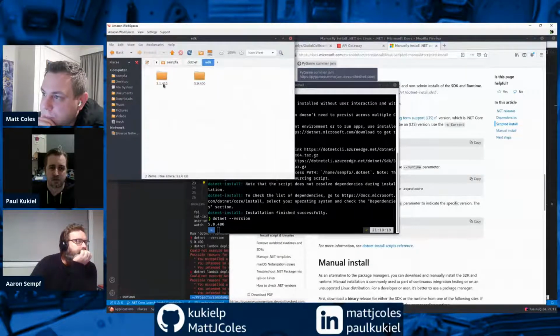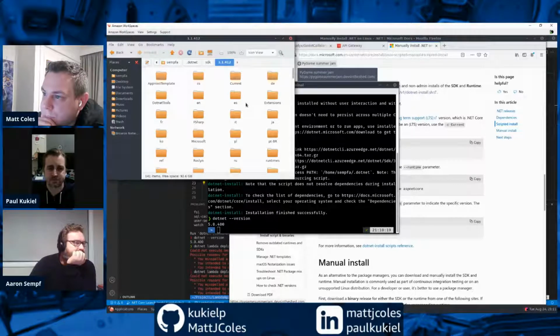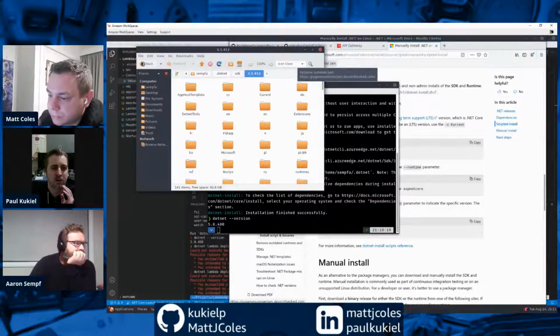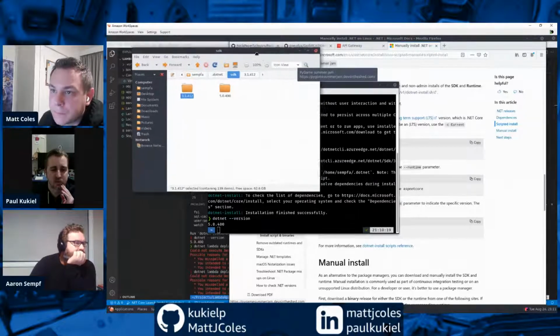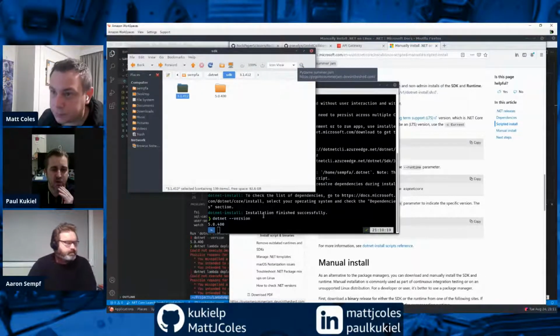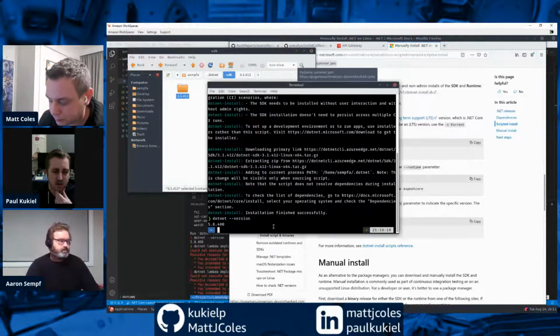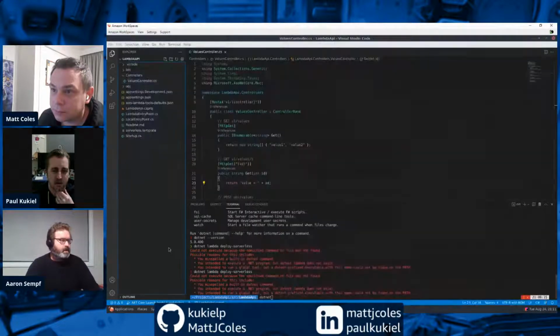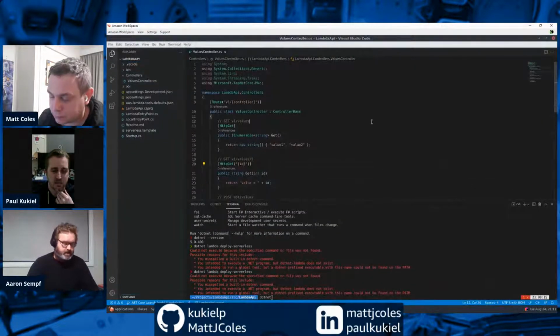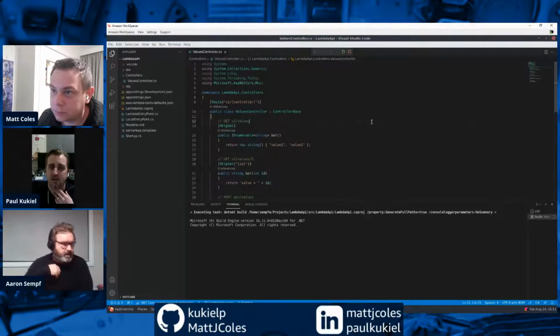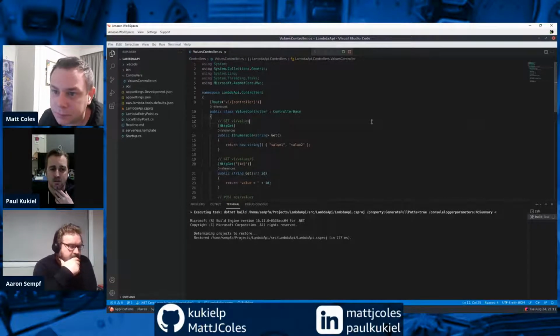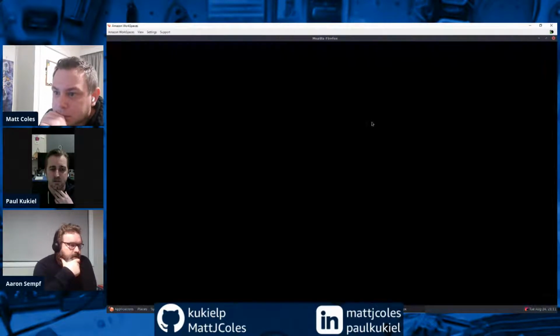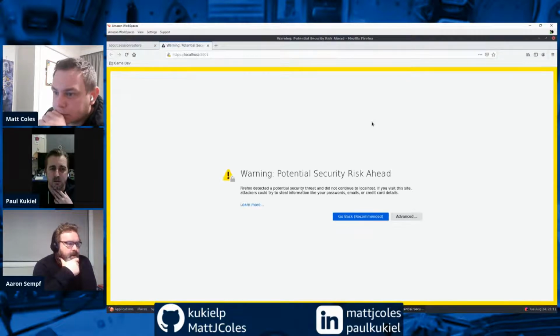I wonder. So there's the 3.1 SDK. There was a way to do it. I'm trying to remember what it was, because it was probably 6 months ago when I was doing this. The 3.1 is there now, so I should actually be able to, let's just test if I can run this locally now that it's got 3.1 installed. Yeah, so there you go. So we actually, potential risk.